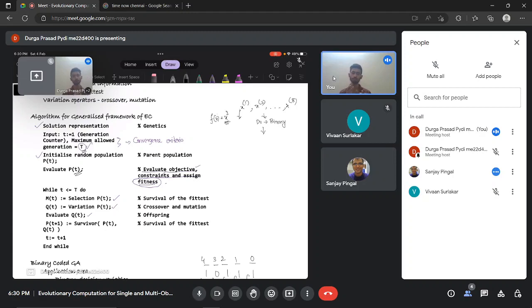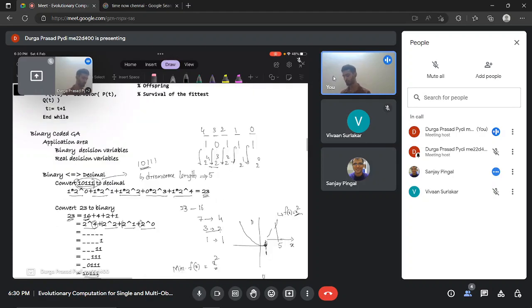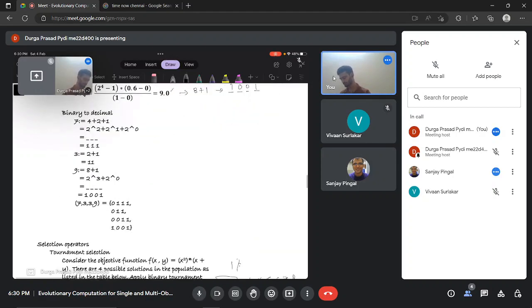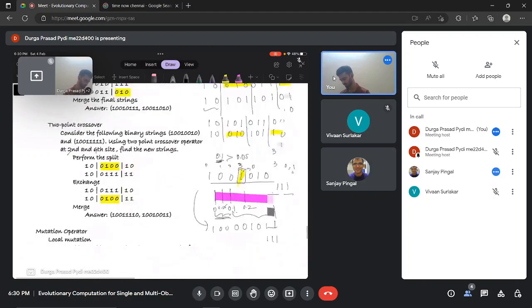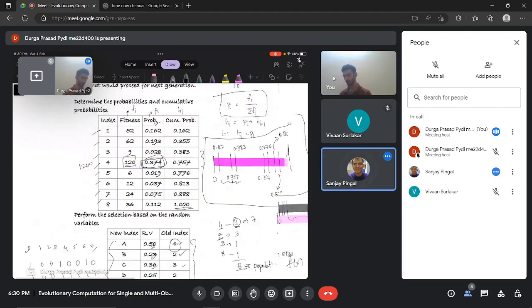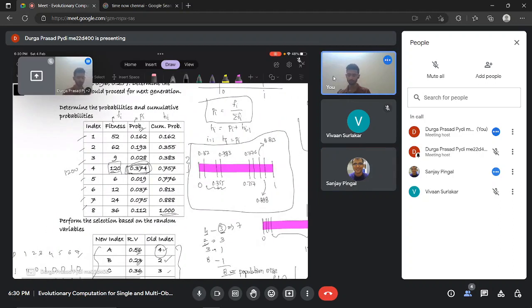Here you have to choose whether you're going to use tournament selection or fitness proportionate selection. I think I forgot to mention that in fitness proportionate selection, if you can see over here, we are always choosing the ones, the most likely ones are the ones having maximum area, which means the ones having maximum fitness value. So this particular formulation is suitable only for maximization problems. If you are using fitness proportionate selection, your problem should be formulated in a way that your objective function is to maximize something.